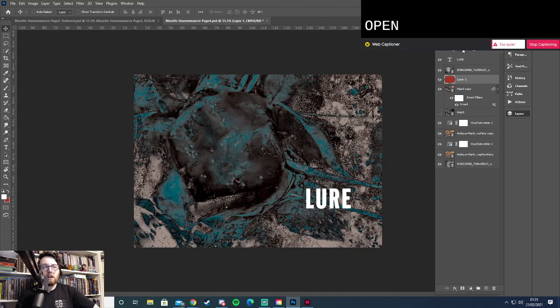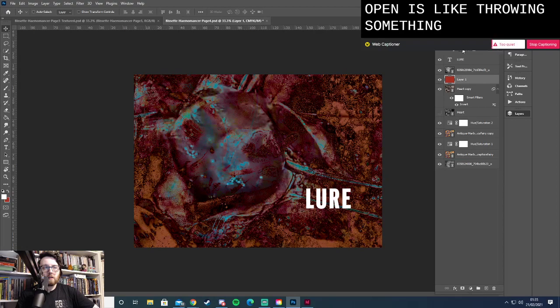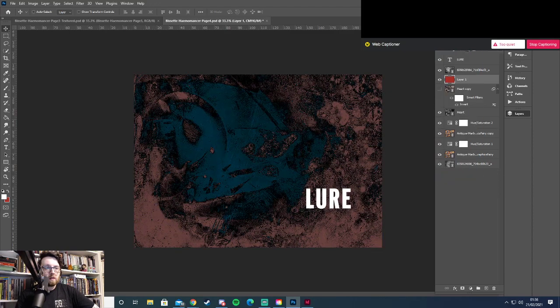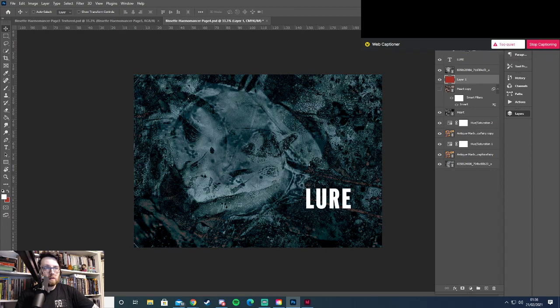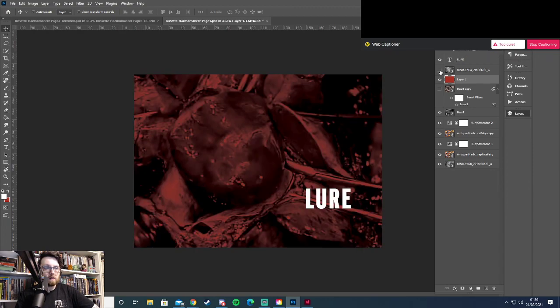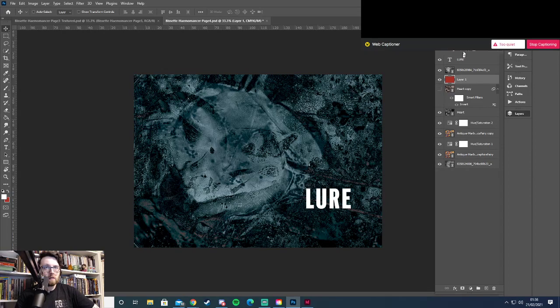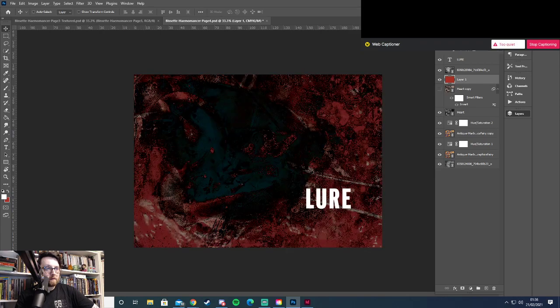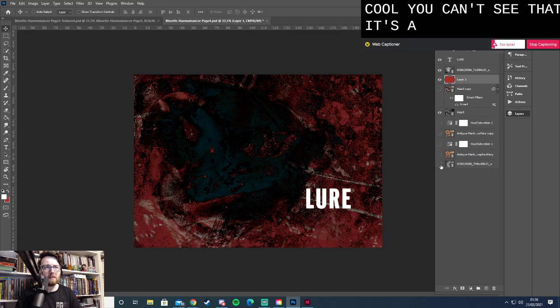You know when something is approaching something that you're happy with and it's not quite there? Like that's pretty cool. You can't see that it's a heart.